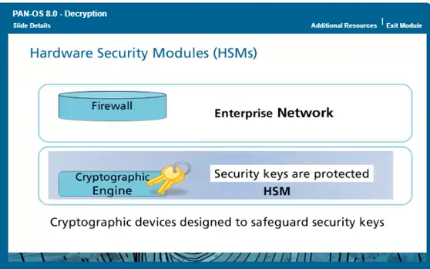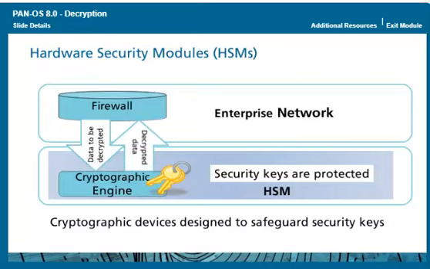An HSM is a physical device that generates, stores, and manages digital keys. It provides logical and physical protection of the firewall's private keys from unauthorized use and potential adversaries. Use dedicated HSMs to manage the certificate signing functions for SSL forward proxy, SSL inbound inspection, and master key storage functions. HSM support generally is required when FIPS 140-2 Level 3 protection for CA keys is required.